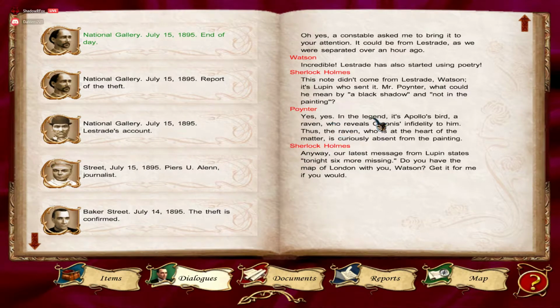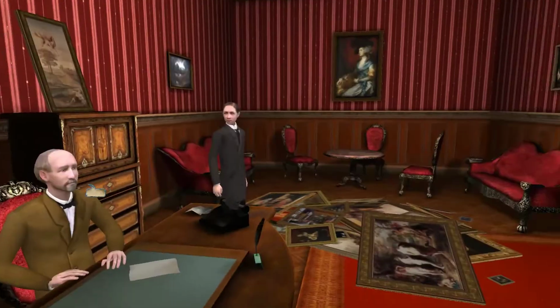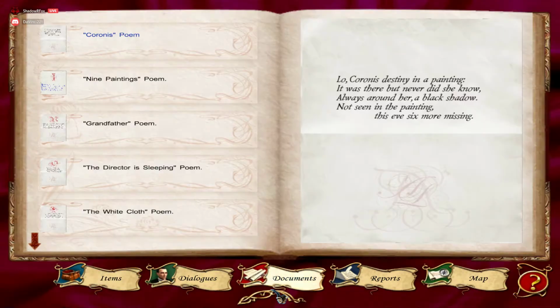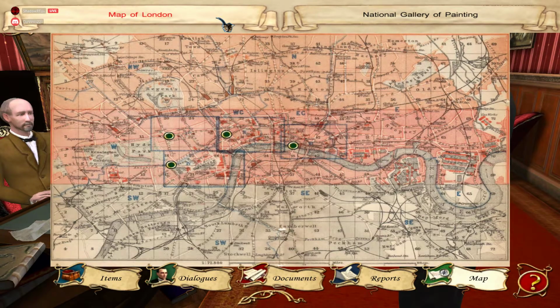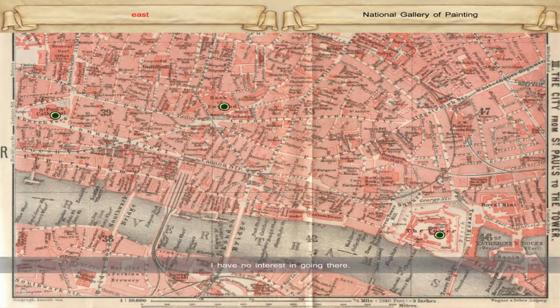Okay, here we go. Apollo's bird, the raven, who reveals Coronis's infidelity to him. Thus, the raven, who is at the heart of the matter, is curiously absent from the painting. Yeah, I got the map. It's in my inventory. Oh, I know what I gotta do. Remember, I gotta literally go to items, and I think I got it equipped. Oh, right, you have to pull it in. Do I have it in my inventory? Oh, I can just see those stars.